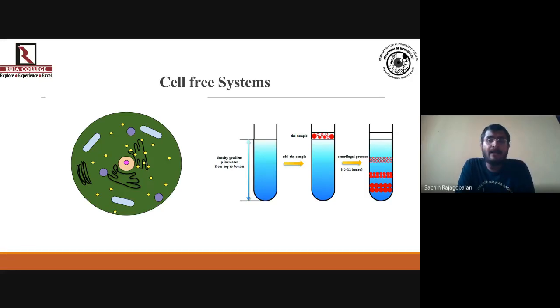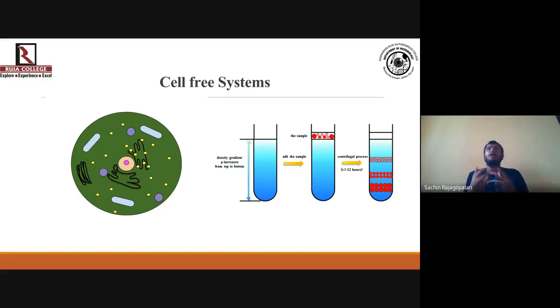So you need to understand that once you break the cells open, all the debris of the cell is going to come out. That's the cell-free homogenate. It's going to have everything that's inside the cell. Now, if you want to study a particular metabolic process which takes place inside a specific compartment, inside a specific organelle, then your task begins here. You will have to start fractionation.